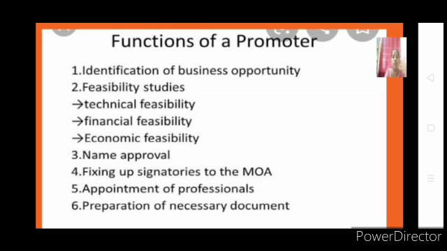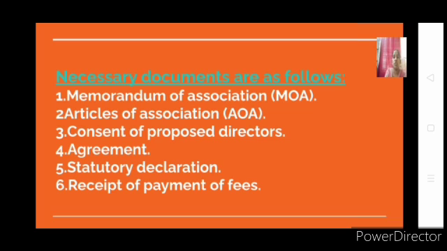Alright. So now we'll see what these important documents are, which have to be prepared by the promoter with the help of professionals. Here are the different types of documents: memorandum of association, generally called MOA or simply memorandum, then articles of association, consent of proposed directors, agreement, statutory declaration, and receipt of payment of fee. All these are important documents which have to be prepared by the promoter with the help of professionals.